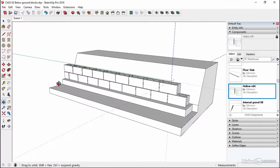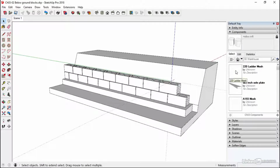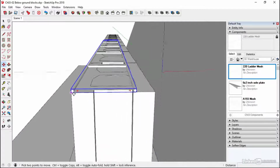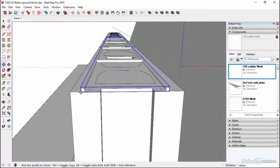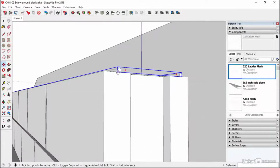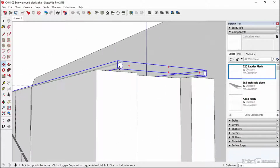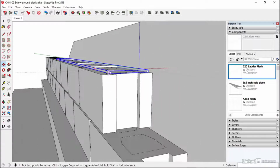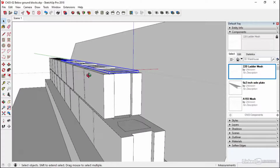So there's our starter. What we could also do at this point is put in our ladder mesh. So we can click on that, and that's going to bring in this mesh. And I'm going to just move in, scroll in to this point. And again, this is not an exact science. We'll line it up, I say about there. And I'll just move it up if I can, like a fraction, something like that. So it's going to sit within the joint. In reality, it would be bedded into the mortar.